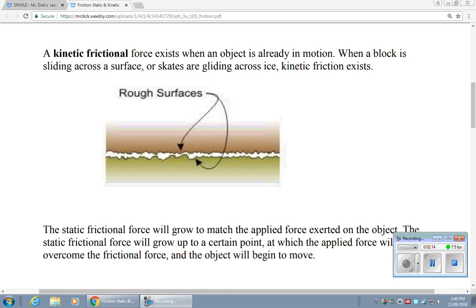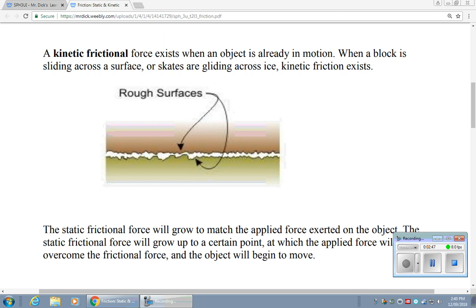The other kind of frictional force is called kinetic frictional force. And just like in our kinematics unit, that kinetic word means motion. So it's the friction experienced by something that's already in motion. You've felt this force if you've ever slid along the ground or pulled a sled along the ground. The object is still able to move, but you are still feeling a force working back against you, making it a little bit harder to pull on that thing or to slide something across a surface. That's a little bit different than static frictional force.